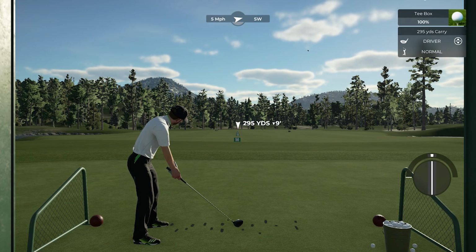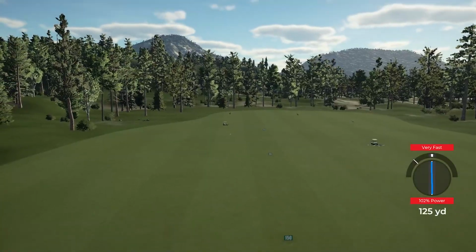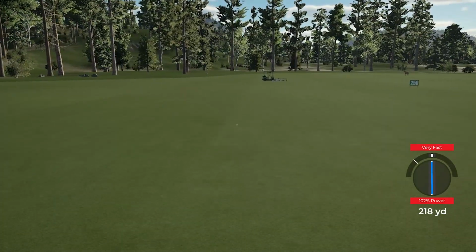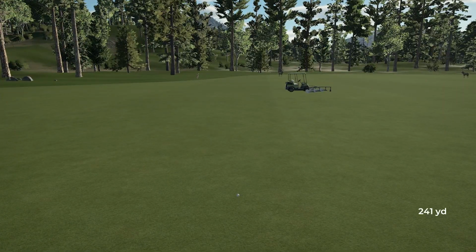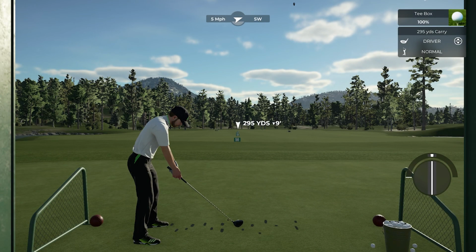If I hit a very fast, you all remember how it used to be, but watch what happens when I hit a very fast. You get the duck hook that you would want. That's what you would expect. A 201 drive, that's what people have been asking for. I am so happy they made this change, because in real life, if I hit a very fast, that's what's going to happen. So let's hit less of a fast here.